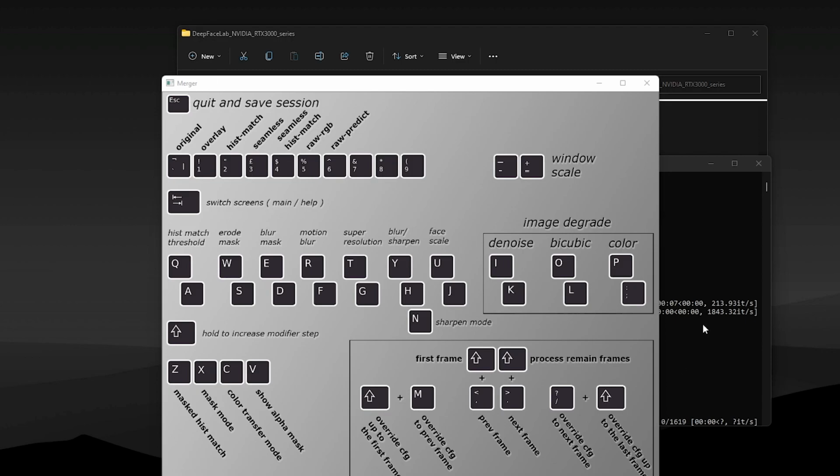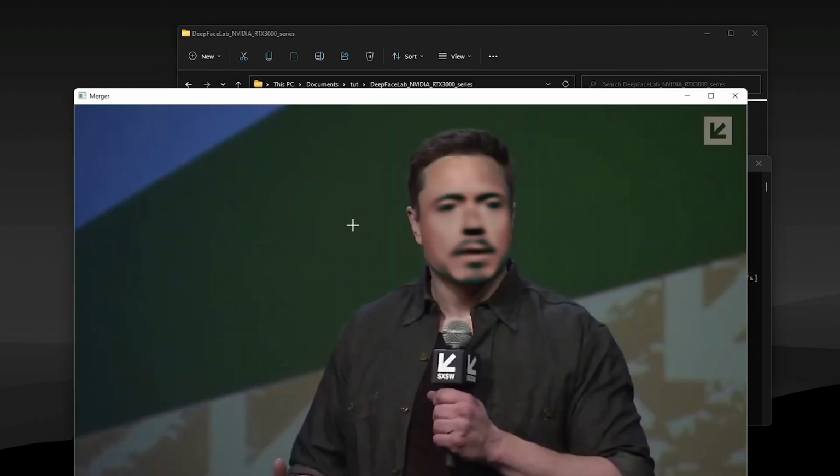You guys can read all these options right here. This is basically the default options on how to configure the settings. As you can see, it's extremely blurry because I trained it for about 5 minutes or so, and the resolution is not very high. You can definitely get a better result than mine. It really depends on the GPU and settings like that. But as you can see, it's actually not that bad, right?